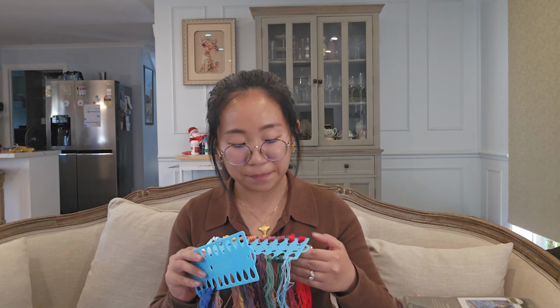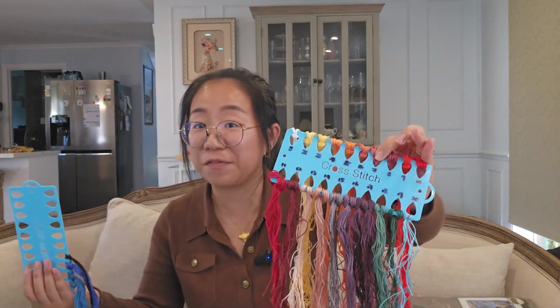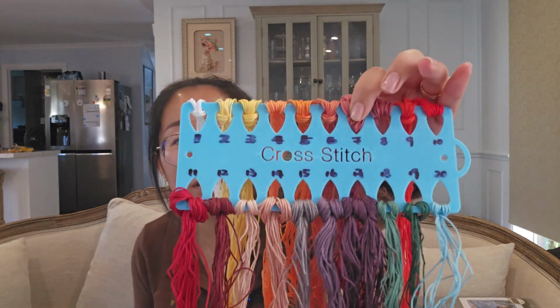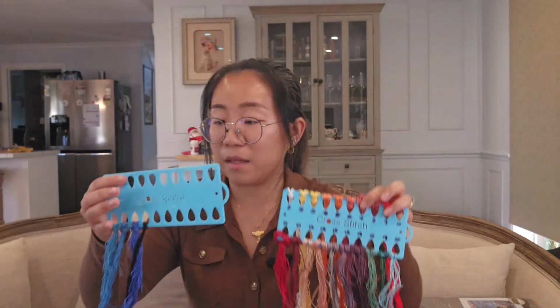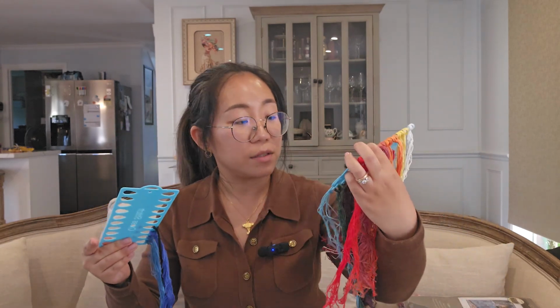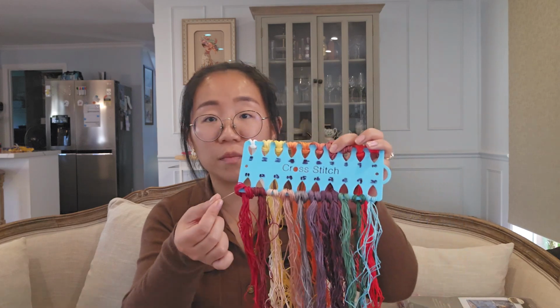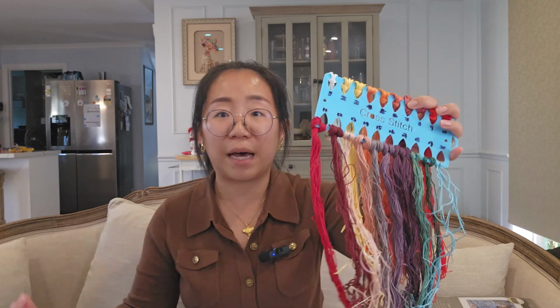Whereas this, so that's the extra one I got in the supposed 5-pack kit. Anyway, so I just use permanent marker and put the numbers on there. And this is the other 4, so altogether 24 colors. And then I just use needle to literally pick however many strands I need out. And that's it. And if I don't need that color anymore, I can just, you know, sort of loop it up and put it back.